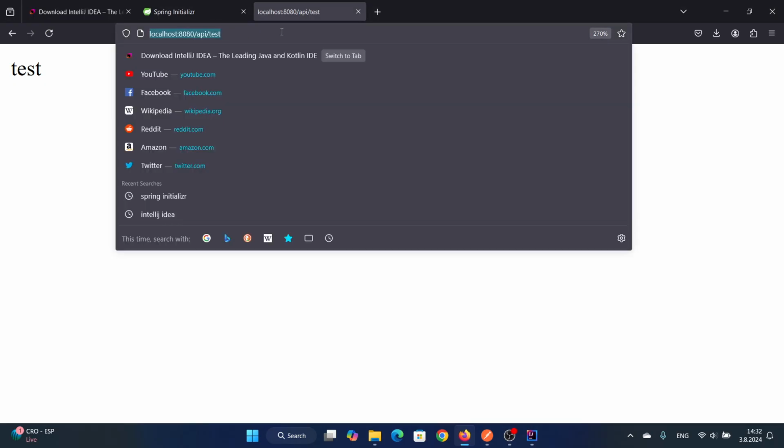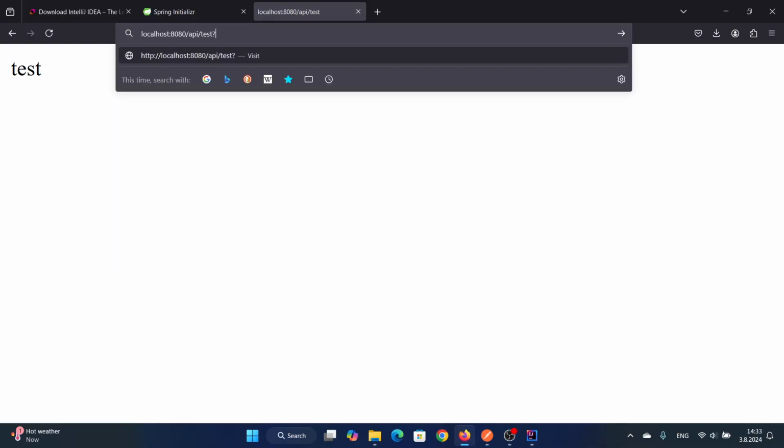As you can see, the query parameters are in the URL, or the request parameters, or however you want to call them. There could be parameters in the headers, parameters in the body, or parameters in the query, and those are usually known as query parameters in the request. They're usually in the URL, starting with a question mark, and then you can specify your first query parameter.